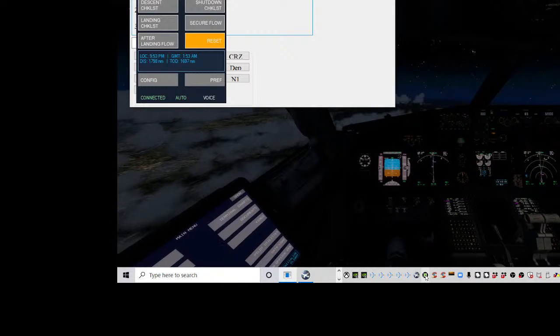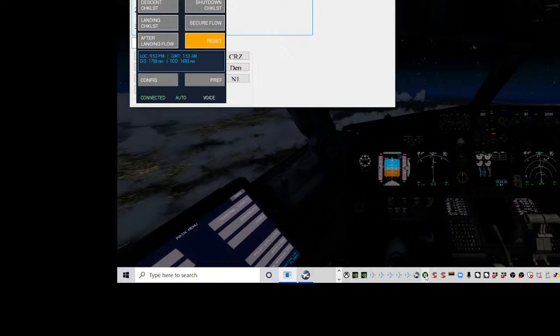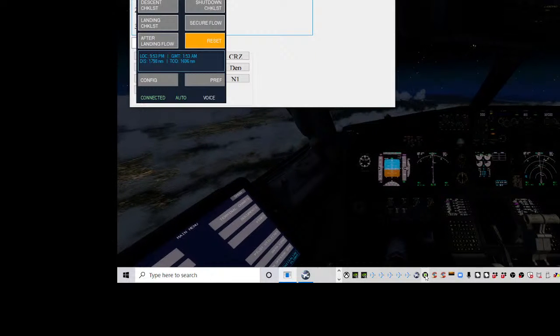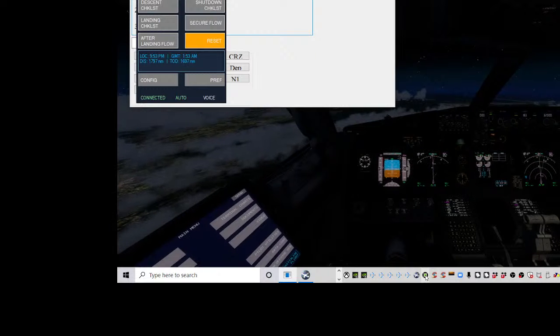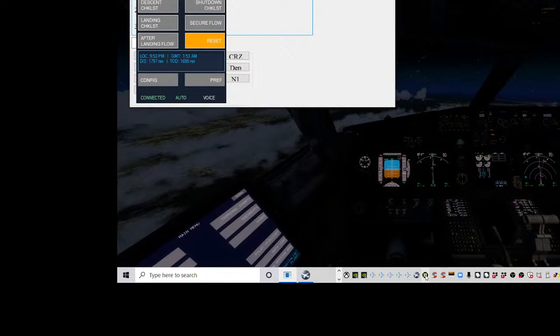Me and Declan had set buttons, but they didn't take for some reason. Some of the buttons took, but some of them did not.